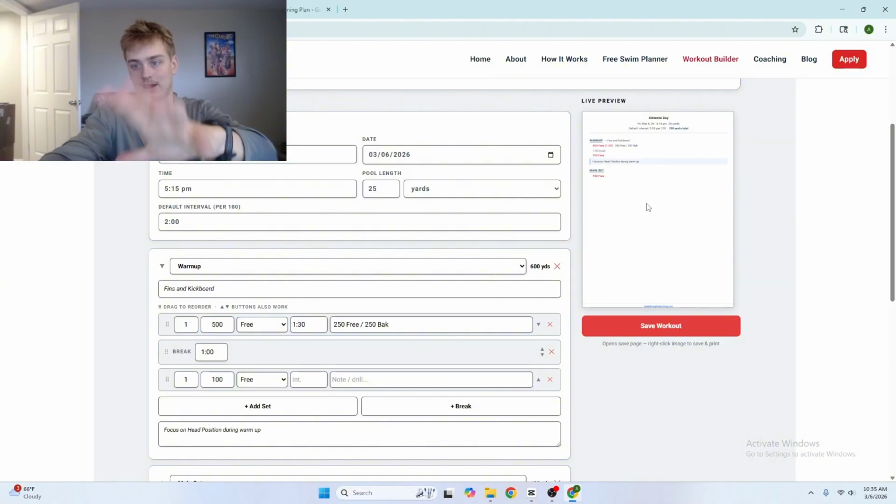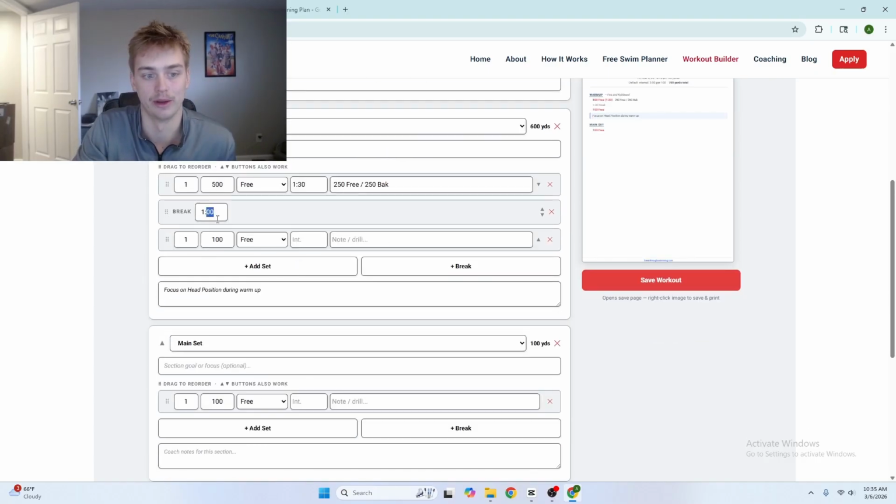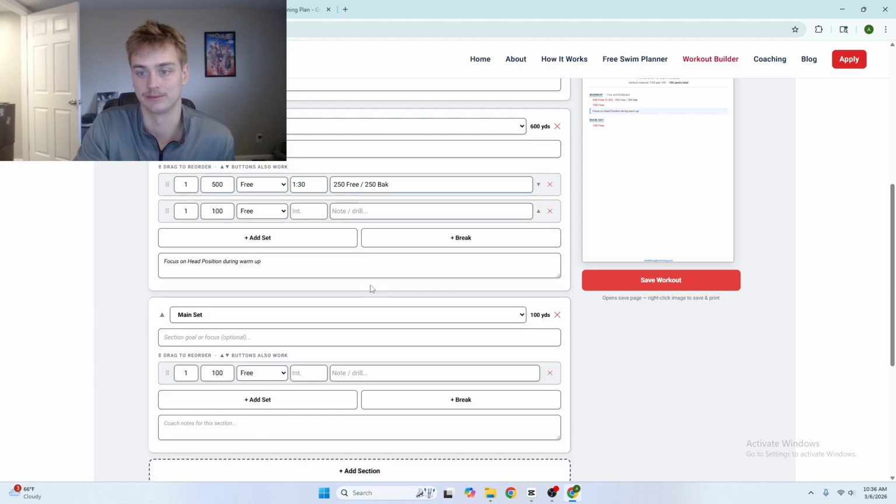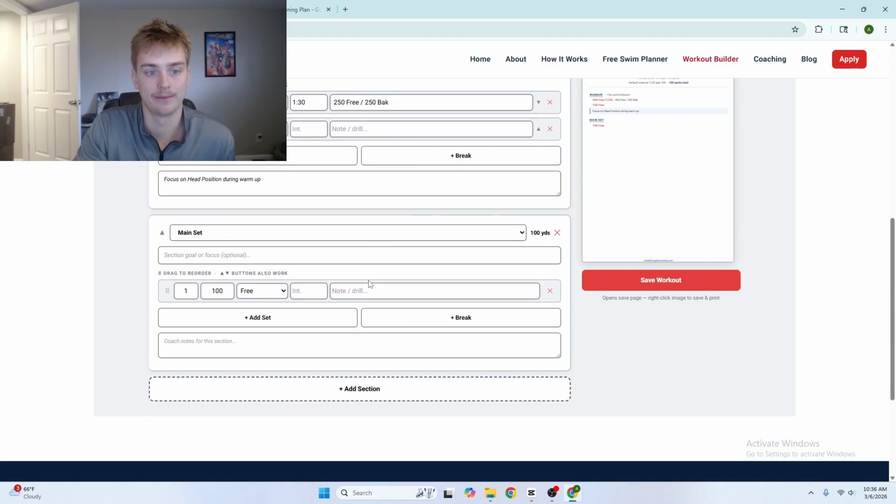So now on this right here, it'll have, and I'll zoom into this later, I'm sure this is a little hard to see. This is kind of just a small preview, just so you can make sure that what it's looking like on the paper is there. And if you just want a break, you can just do that. You can symbolize it. But, yeah, so that's kind of that.